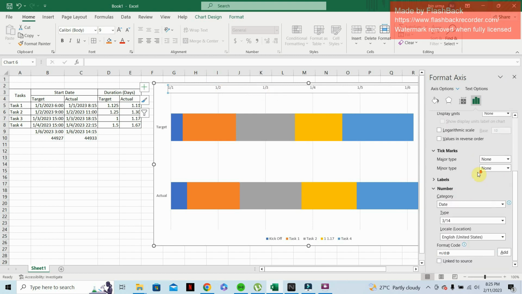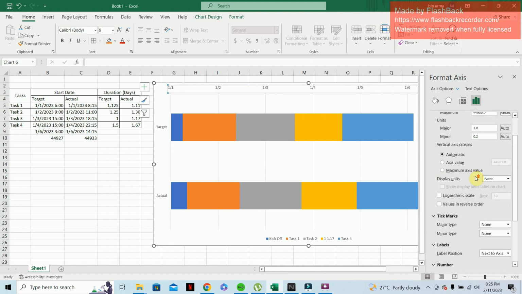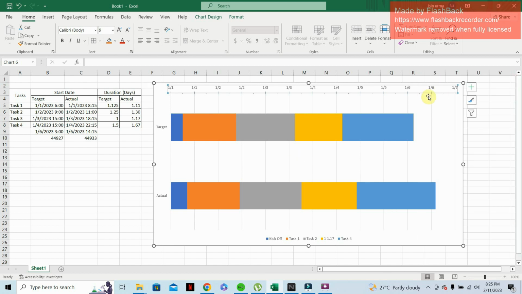I can also, where it is here, the major axis, I want it to be in every 12 hours. I'm going to use 0.5, and I want to use the minor axis to be in every 15 minutes, in every 6 hours. So there you go, and I'm going to check on the major type so we'll be able to visualize it better. I wanted to use it on the outside and the minor type to be in the inside, and there you go. You have finally completed a graph with that.